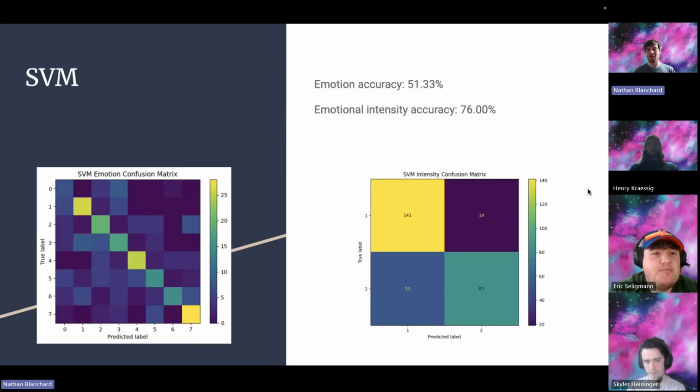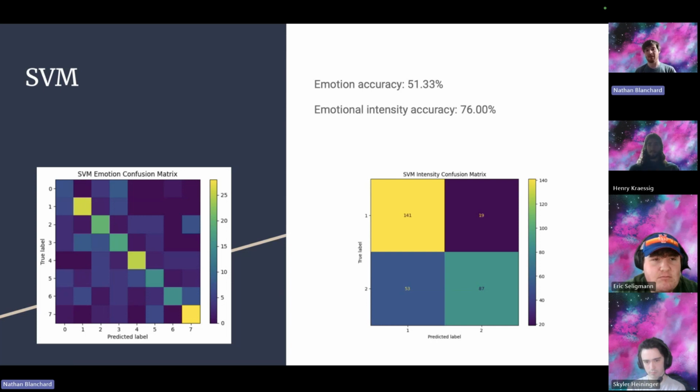So we took those 20 components from PCA and we used them in SVM. We tried SVM first without those components and it performed pretty poorly. But with just 20 components, it was able to manage the data a lot better. So we see in our emotion confusion matrix, it has this nice diagonal. It's still some noise on the outsides, but it's able to correctly predict those emotion labels with pretty good frequency.